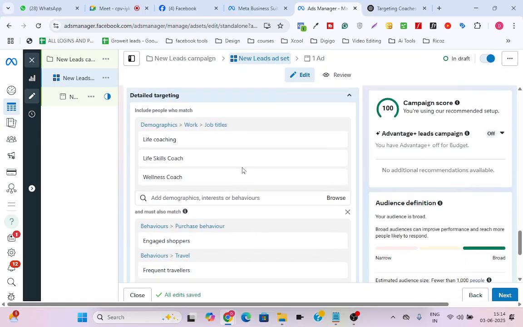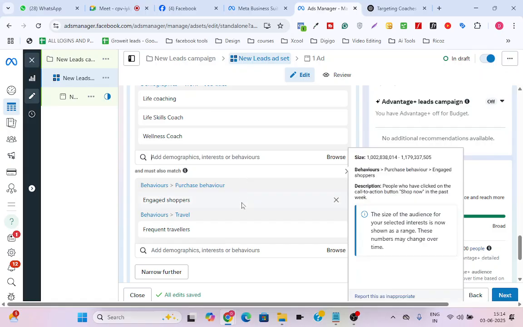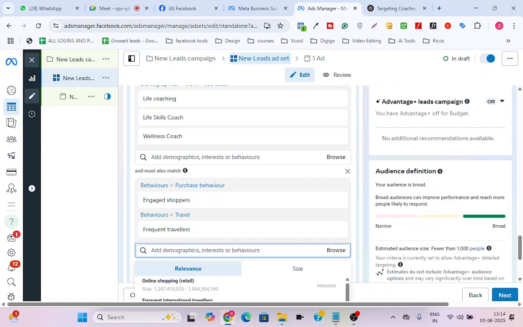So I can filter the audience over here to reach the right audience. I can put luxury goods or business travelers. I require people who have some sort of money to invest in the advertisements. I need proper business owners, but they should be coaches. So I can filter the audience like this. There are several ways; you can use ChatGPT also and go deep into this, and see all the interests, behaviors, and demographics. So this is the targeting part.